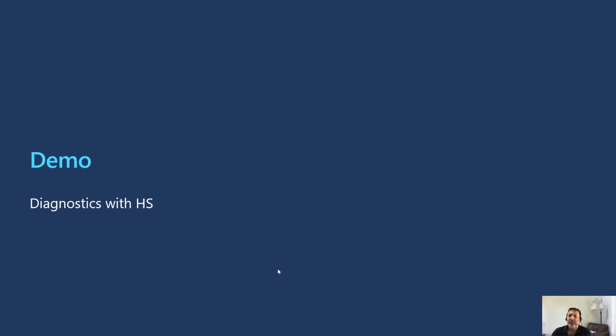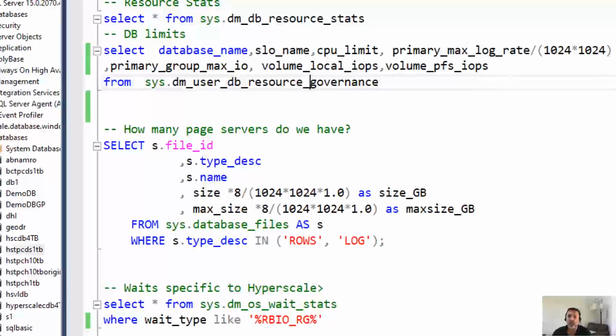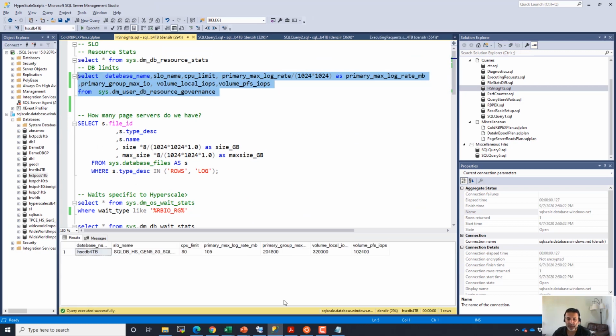And here's additional information in the Hyperscale performance diagnostics. Let's look at some of the supportability diagnostic information with Hyperscale. One of the first things to notice is sys.dm_user_db_resource_governance. It's not different from any SQL DB, but it helps you know your limits.